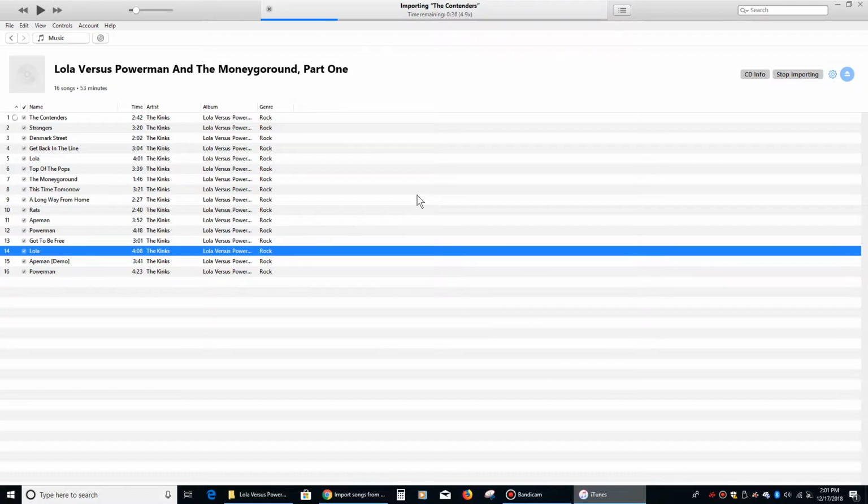And that's how you import music from a CD, the easiest way to do it, from a CD to your PC. And if you have any kind of iDevice like an iPod or an iPod Touch or an iPhone, you can then plug that in and get all that music onto your portable device. I mainly just use iTunes to organize my music. I use an Android to play it. But that's how you would do that.